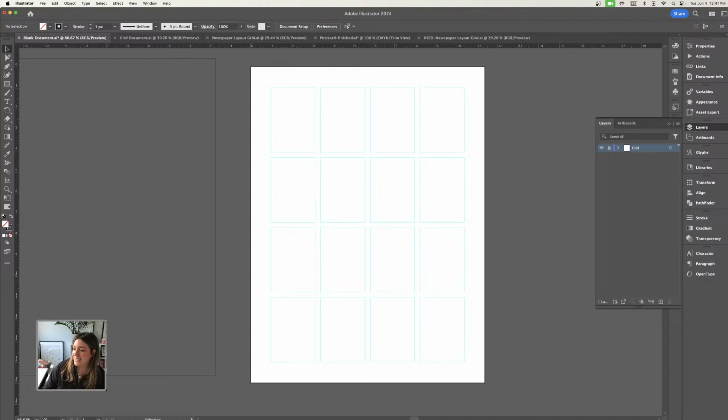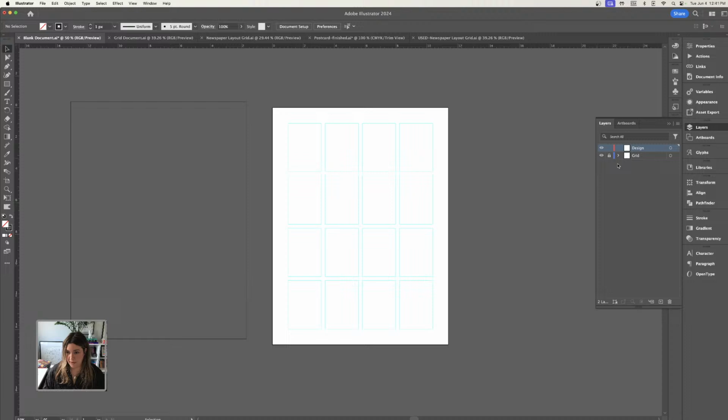Okay. Sounds good. Perfect. So now that we have this grid in working, in motion, we can now add another layer and we can call it design.